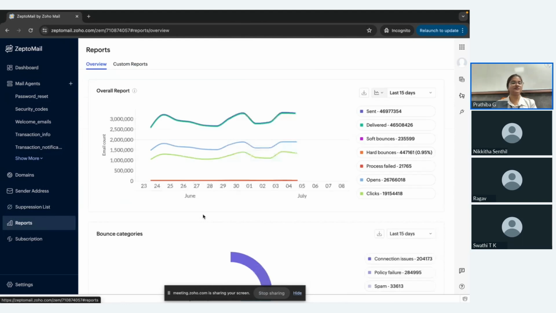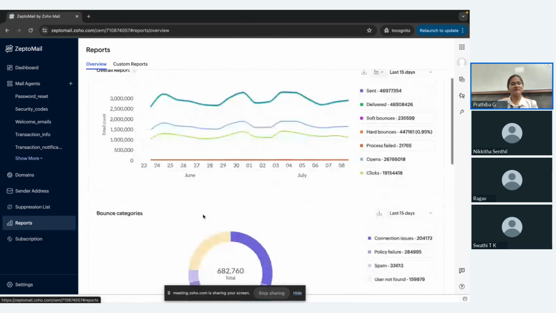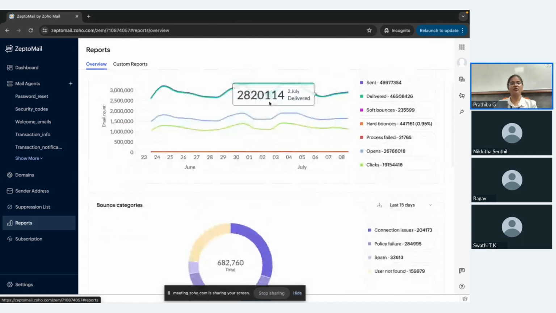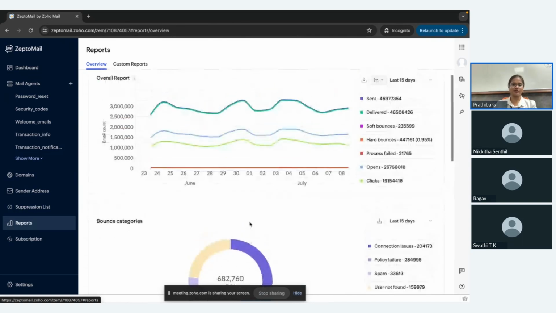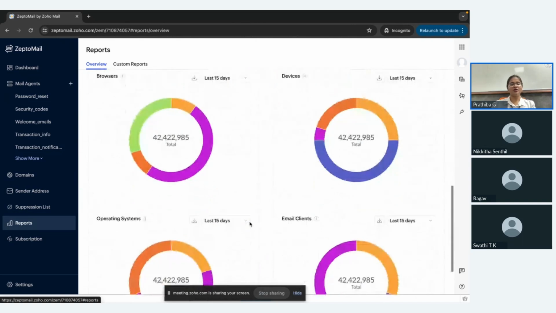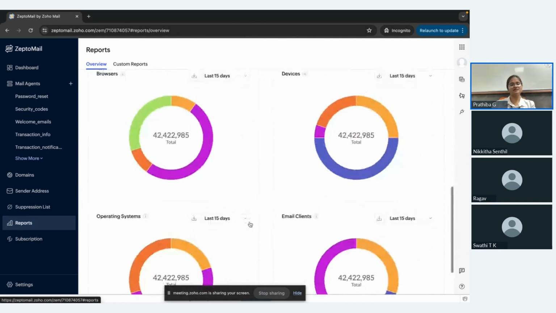And then we have the report section. This is the graph that you saw in the dashboard, and this gives you the overall performance of your emails. Not only that, you also have in-depth analysis of how your emails have performed across browsers, devices, operating systems, and email clients. These stats will help you improve your emails' performance as well as user experience.